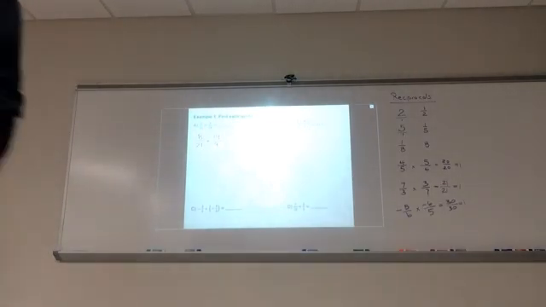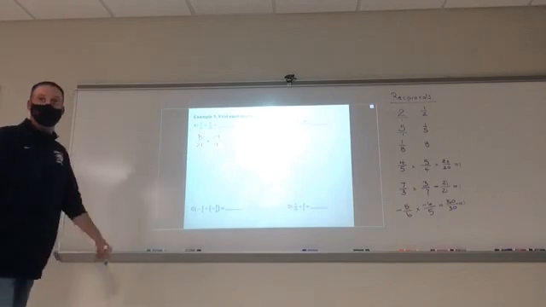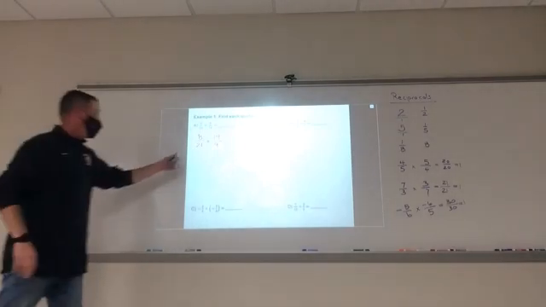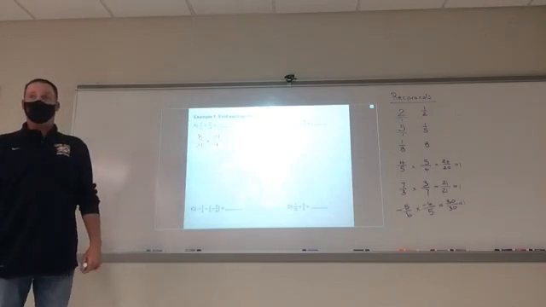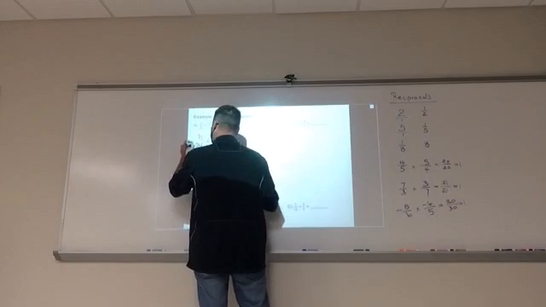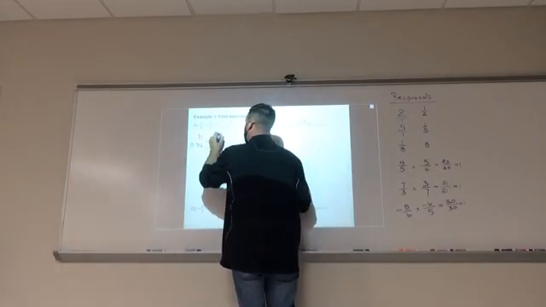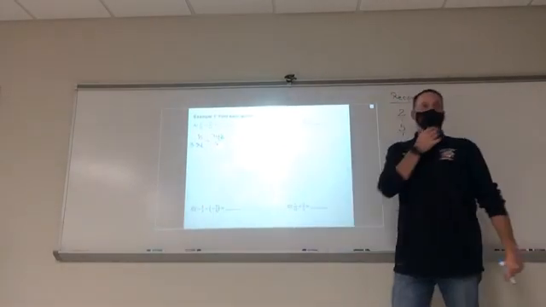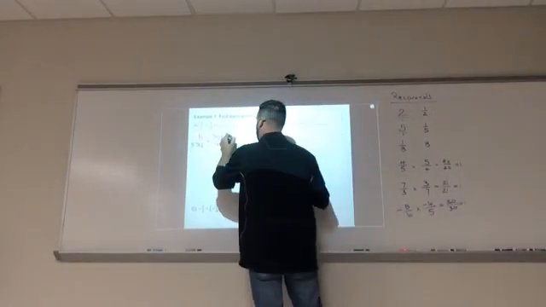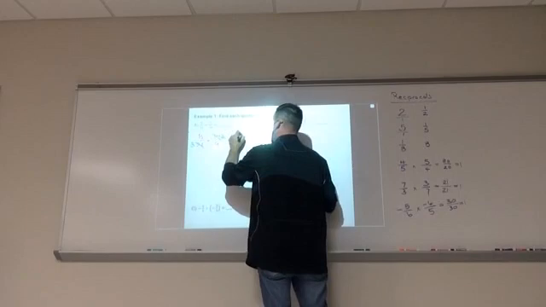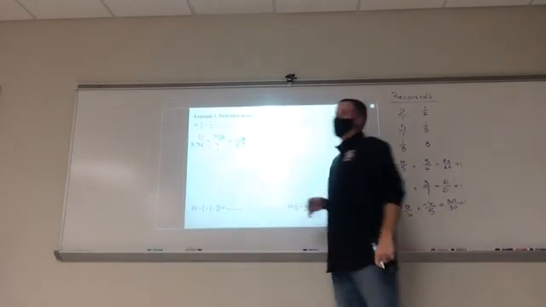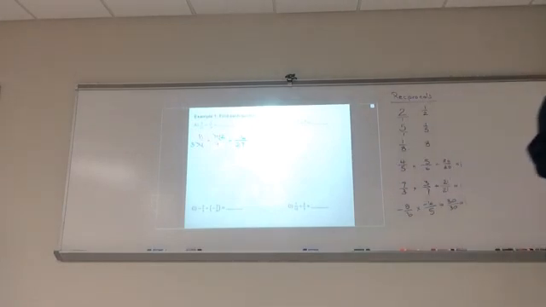All right, somebody give me a factor we're going to be able to divide out of here. Serena, 7. 21 and 14 are both divisible by 7. What's 21 divided by 7? 3. What's 14 divided by 7? 2. Can we reduce any other factors? No. So now we're going to multiply straight across. 8 times 2 is 16. 3 times 9 is 27. We're going to be left with 16 over 27.